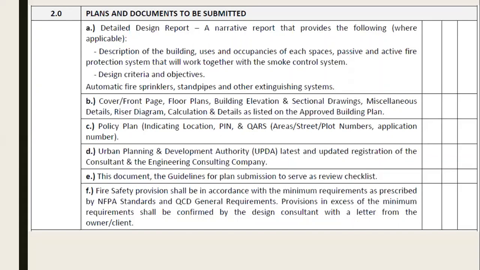Not only this one, it has to be endorsed and confirmed as well by the client and the owner, because it has a commercial implication. So it has to be confirmed by the client that it is required for purposes 1, 2, 3, and the client is aware of this implication, aware of this additional and the excess of the requirements, and he accepted himself. Okay. Another example is the sizing of the fire tank, etc. Many things you have, whatever exceeds the civil defense requirements, it has to be clarified in the same way.